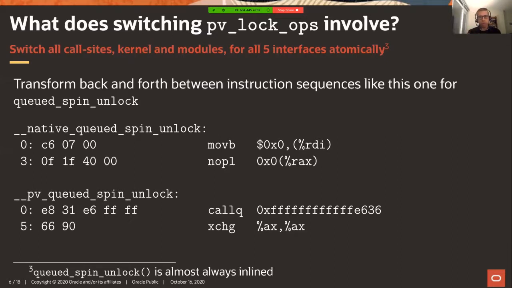Now you imagine a different CPU is doing the patching while one CPU is in the PV queued spin unlock call, and it's called whatever this address might be. When it returns from the call, it returns to address 5, and it expects to execute 6690.